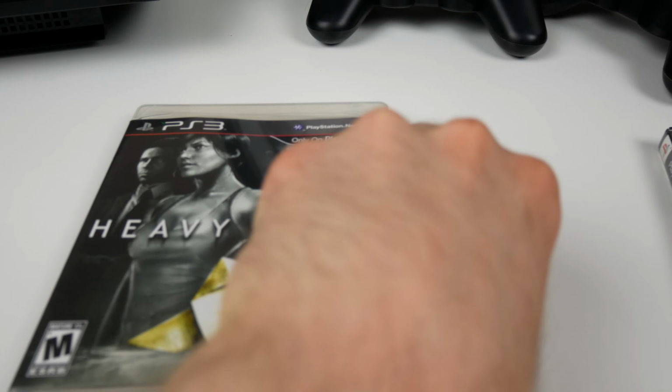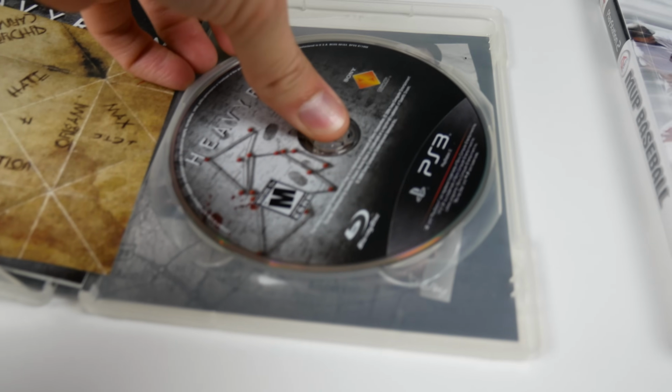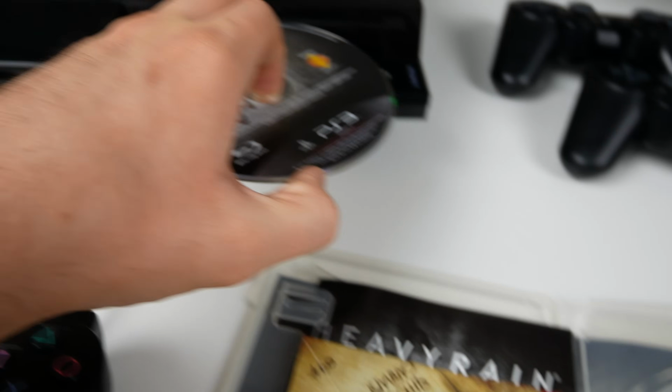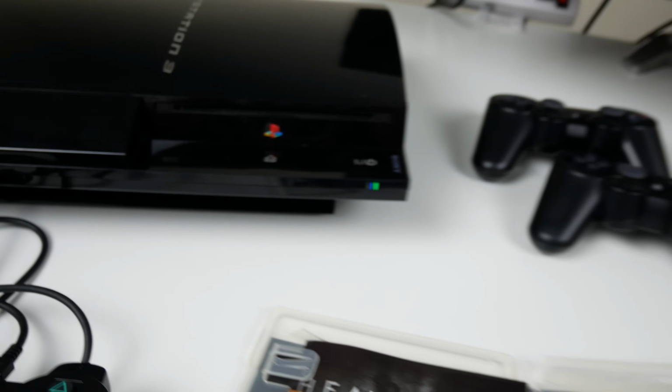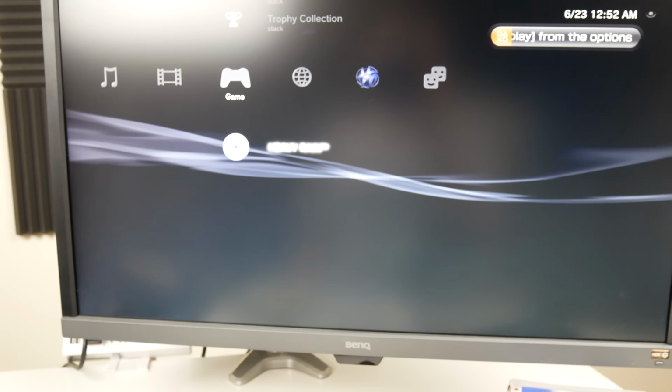And now we got Heavy Rain, another game case that's kind of broken. I forgot where at, but there's something broken on this case. It's the top left-hand corner. Alright. So let's see if this game works. My PS3 is still going ham with the fans. Got some heat coming out the back. It's not too bad. There we go.